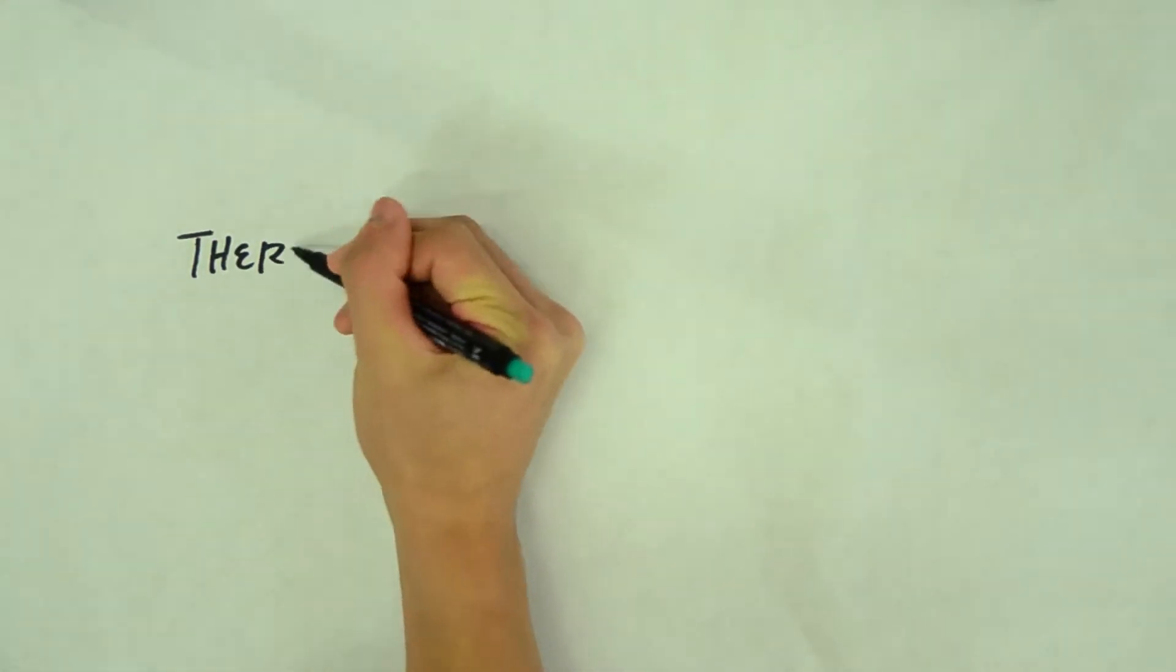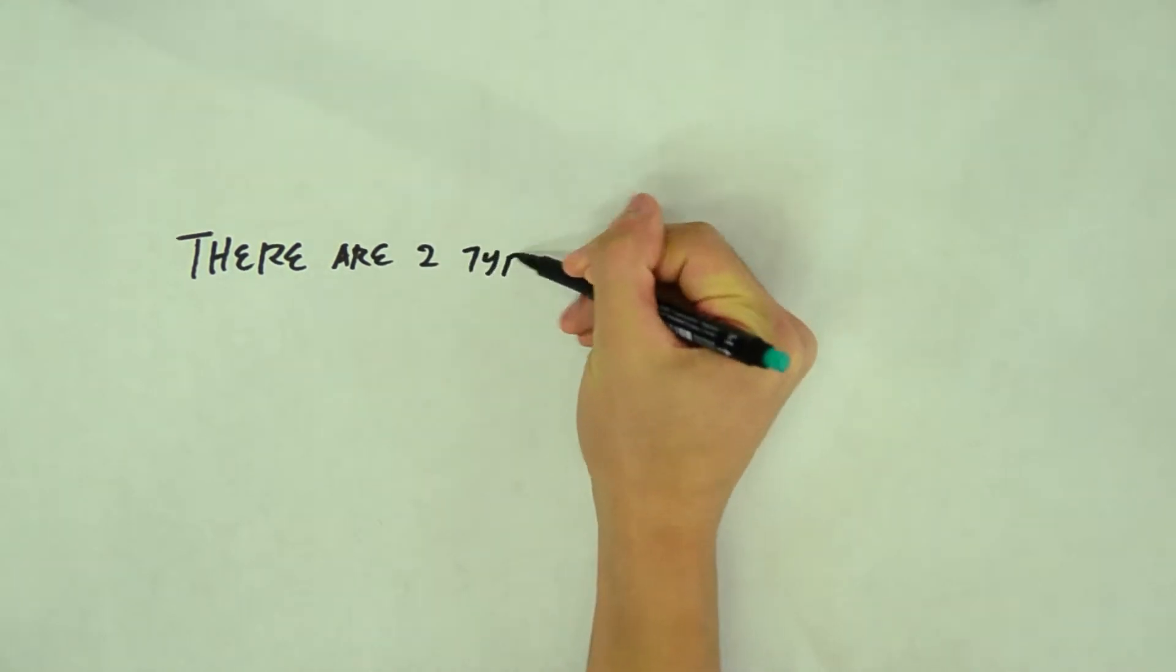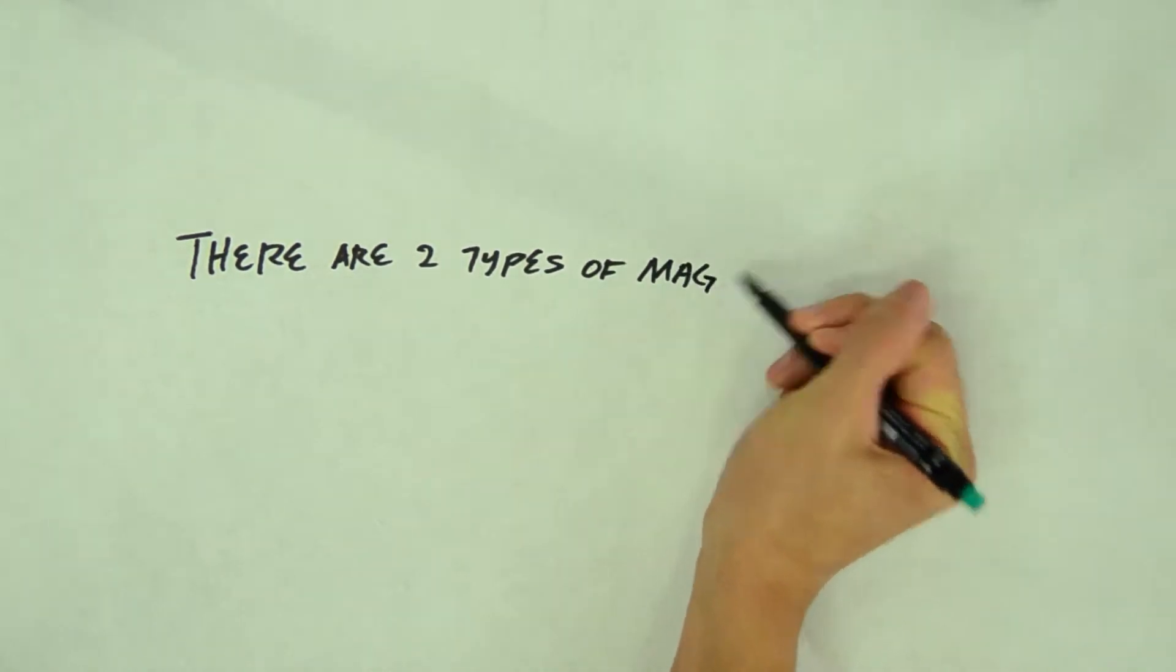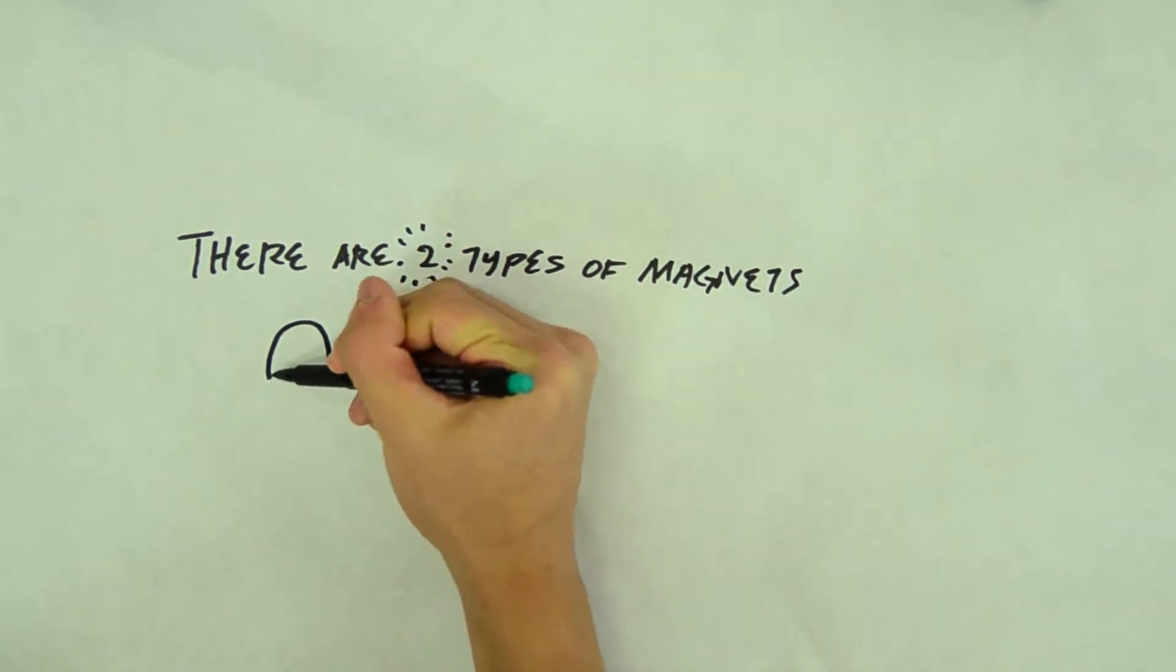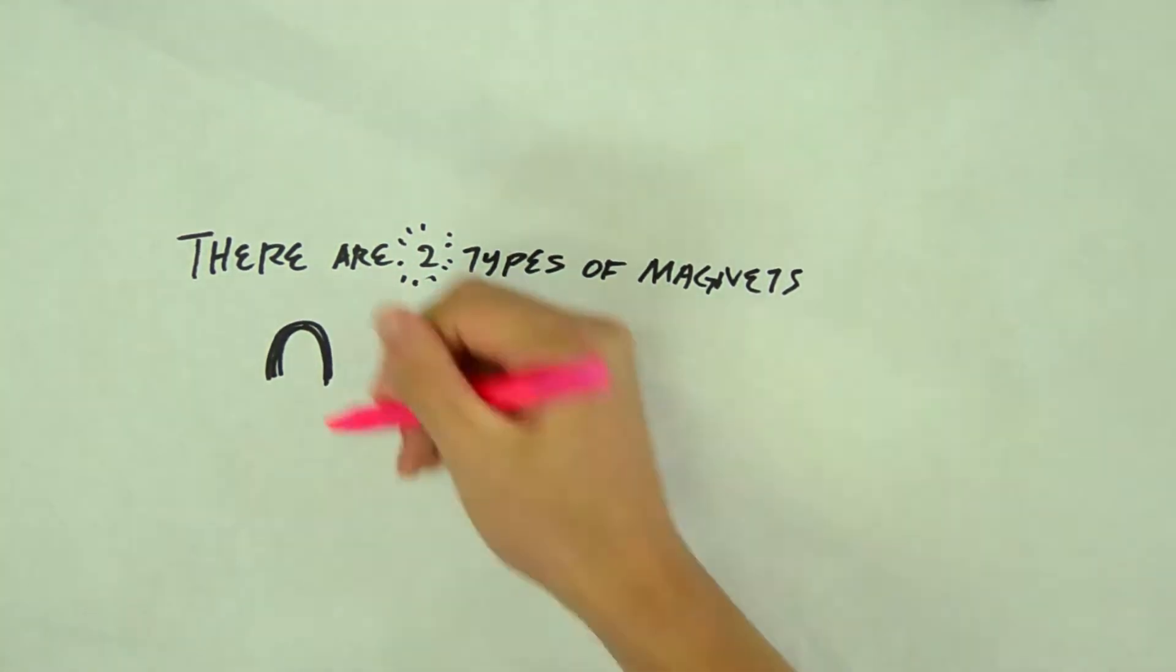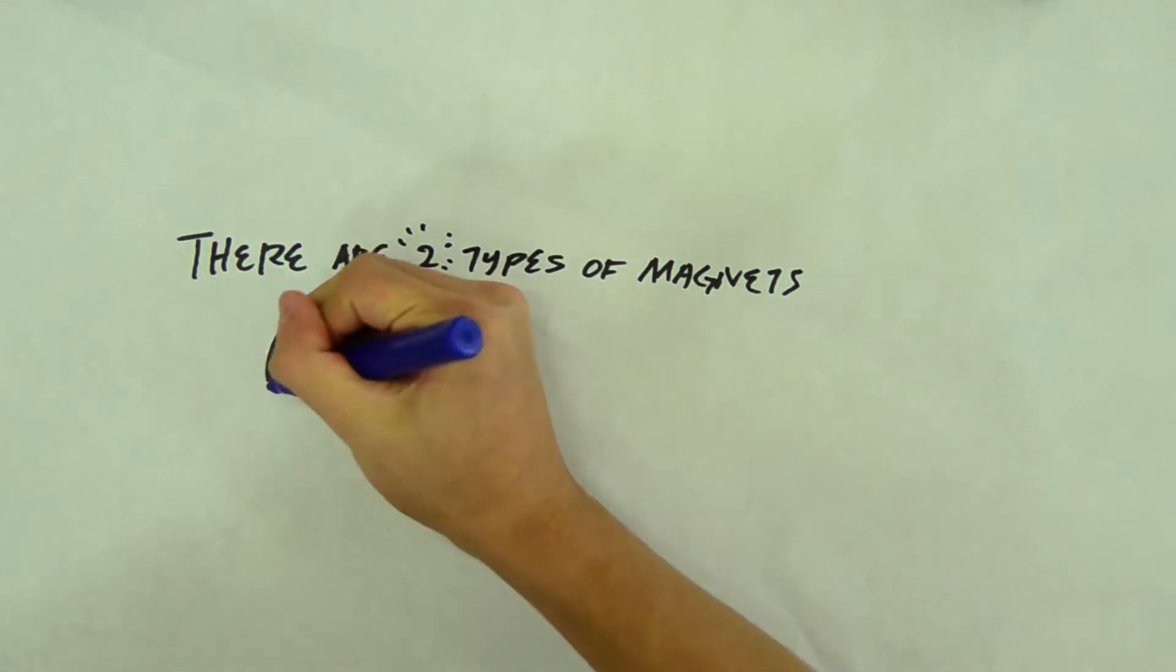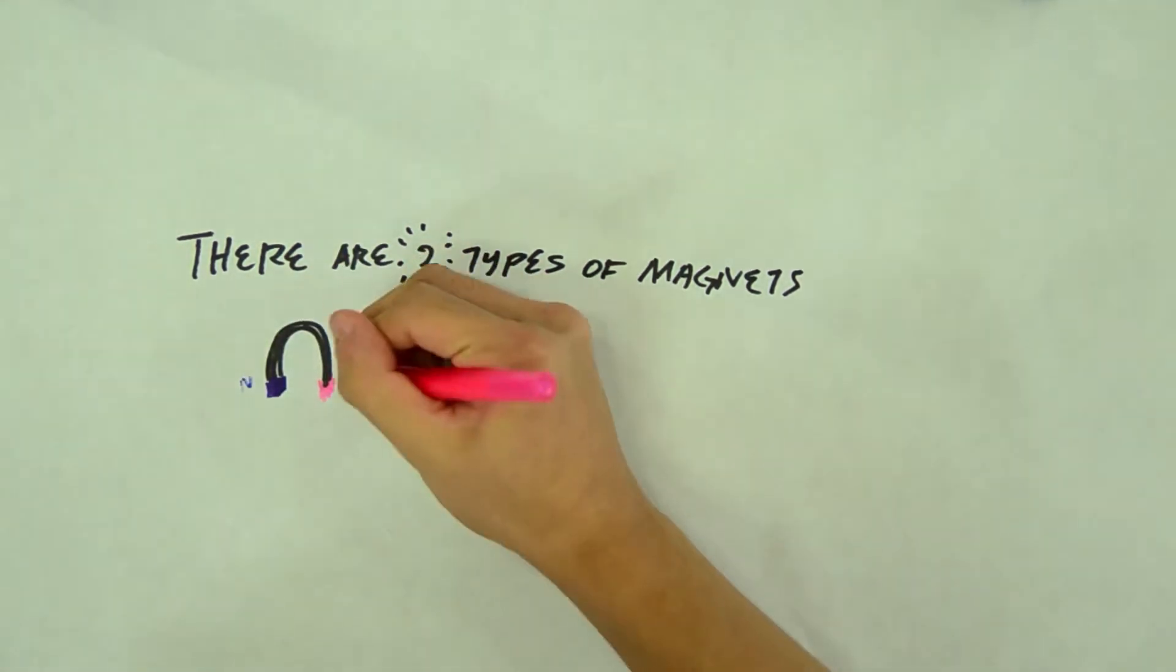There are two types of magnets that we know of. The first being a natural magnet with north and south poles, and the second being an electromagnet which requires a power source, usually batteries, and it is controlled by a switch which turns the magnet on and off.